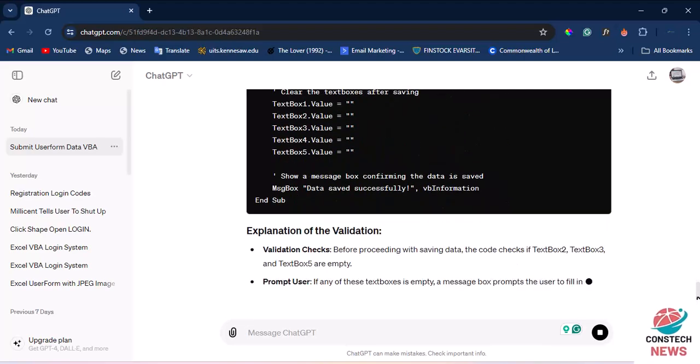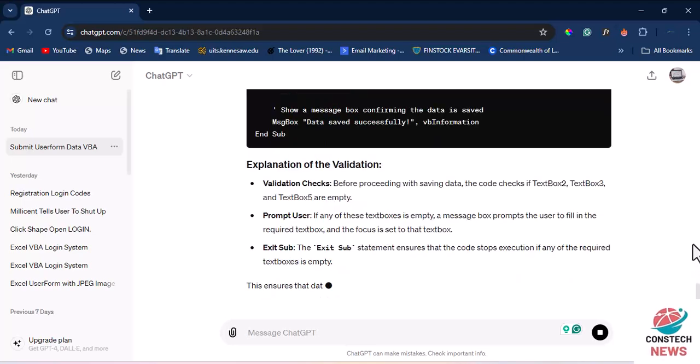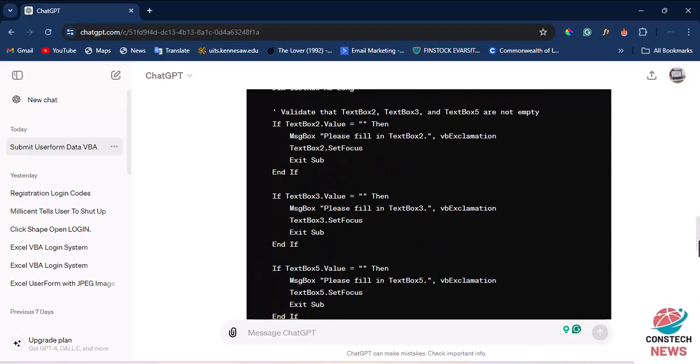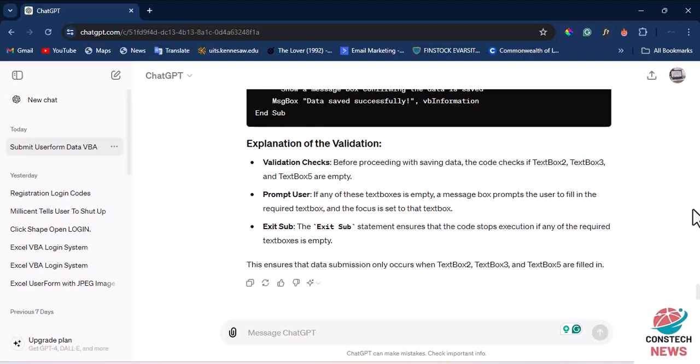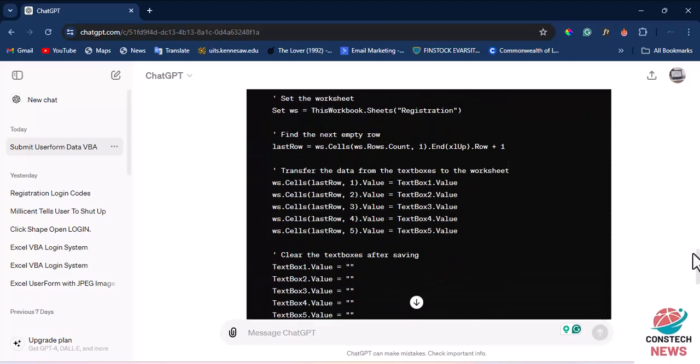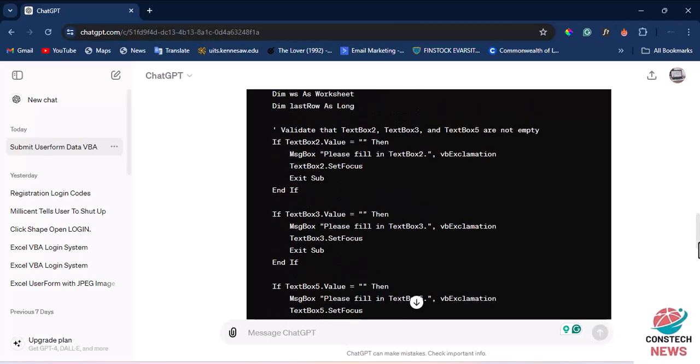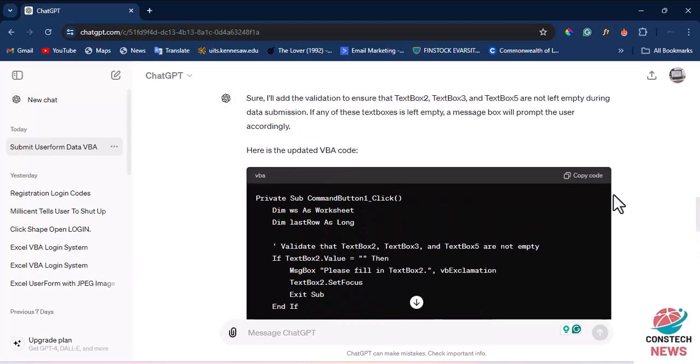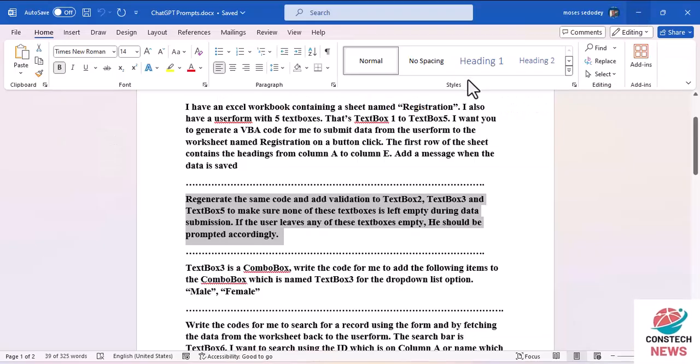Let's go and copy the code. So copy the code. Let's go to our user form. So click on the user form.